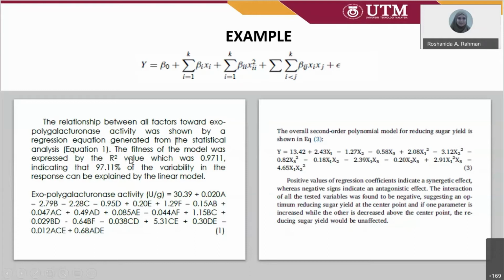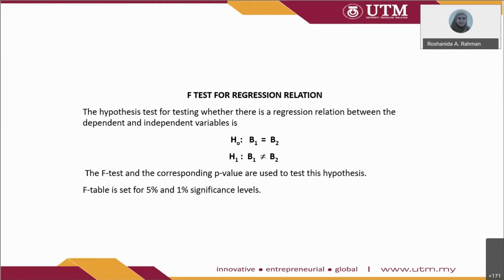The fitness of the model is R squared. Later on, I'm going to show you. The response, which is the yield, can be explained by the linear model. As you can see here, there are no quadratic effects, no cubic effect, no higher order model here. It's only a linear equation. Normally in the software, the confidence level is 95%. But if you have very sensitive data or a very sensitive response, even 0.01 or 0.1, even 0.001, in my area, for those who are involved with DNA, the molecular level, or maybe in other areas you also have that kind of study.